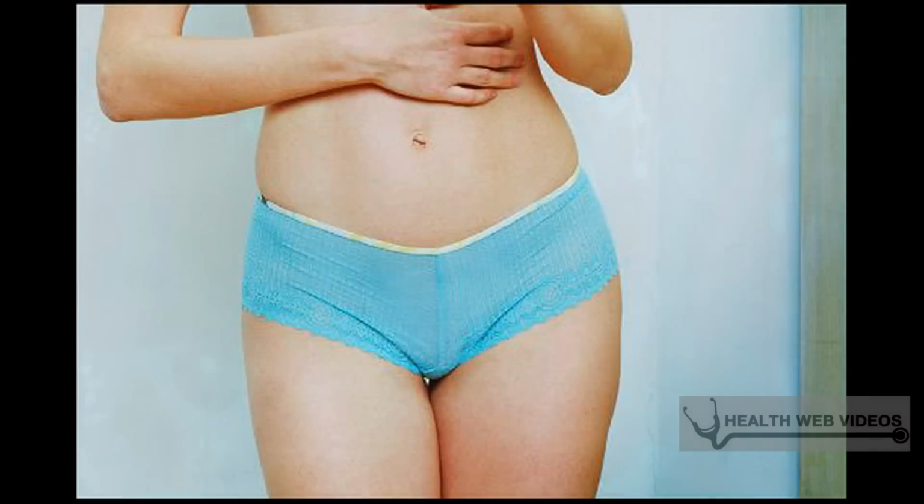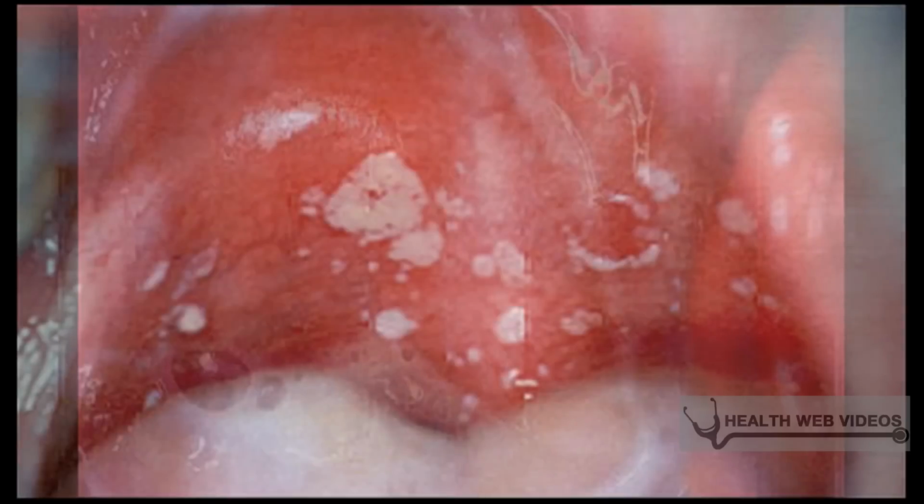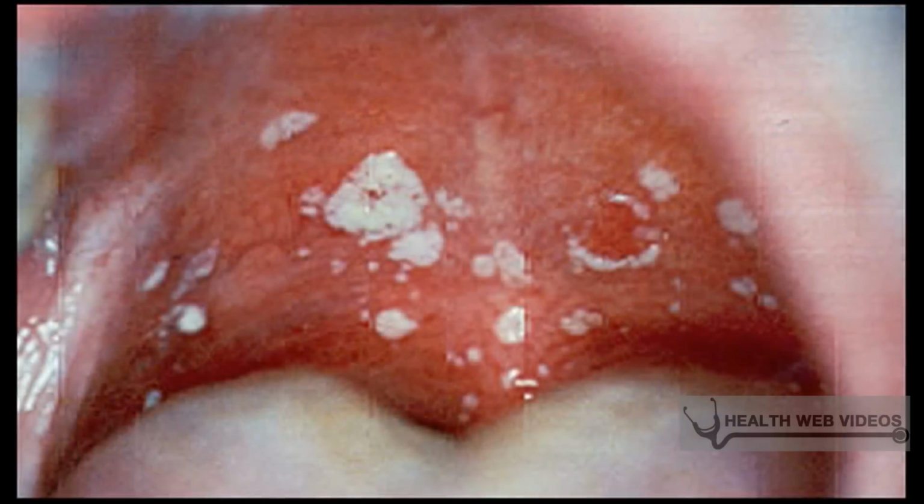Tea tree oil is recognized as one of the most effective cures for the yeast infection in many parts of the world. To apply, coat a tampon with a lubricant and then add a few drops of tea tree oil. This is said to kill the yeast infection very quickly. One home remedy that seems to work for some women is making a homemade paste by combining slippery elm powder and water and then applying the paste to the outer walls of the vagina.